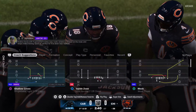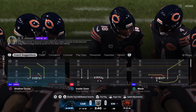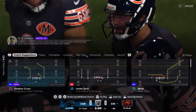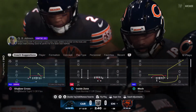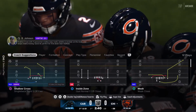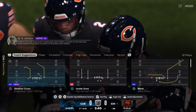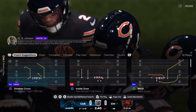Chicago works their way back onto the field here for their second drive of the game. They've got some stuff to build on from that last drive because they moved the football, CD, and then they tried to go for it on fourth down, didn't convert, probably left a bitter taste in their mouths. I would say so, and I think that they go out in this series determined for that not to happen again. In fact, they don't even want to get to a fourth down opportunity. They just want to make sure they get it done within the parameters that they've set for themselves. Run their offense, get it into the end zone. Yeah, I think a little bit of determination and a dash of anger.